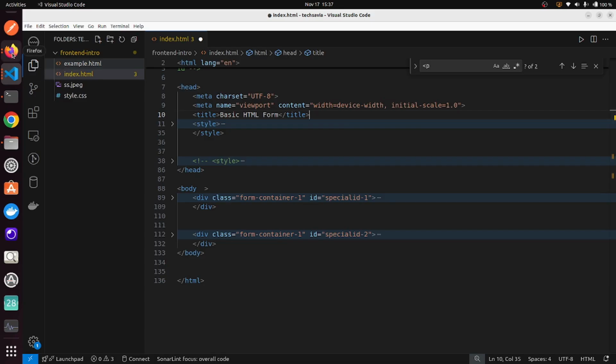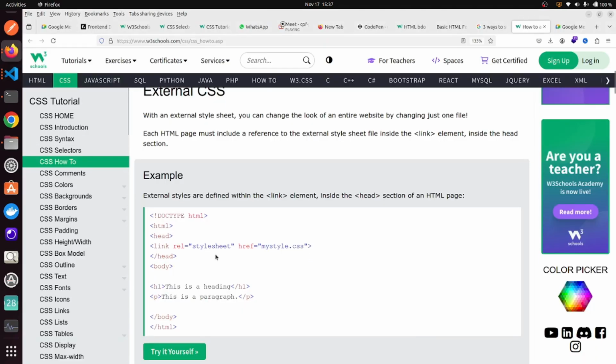So now let's take a look at some examples. What they have done here is that in the head tag of the HTML, can you see what they do? They write a particular tag called link. They mention link, and they say that the type of link is a style sheet, which means you want to use this link for styling. And the next thing you want to mention is href, that is, where is the location of this CSS file.